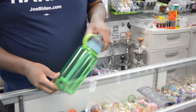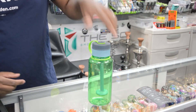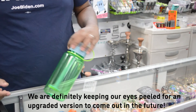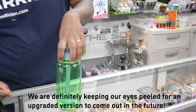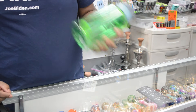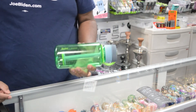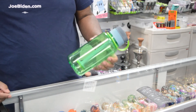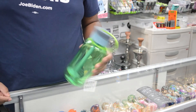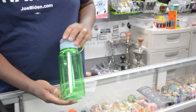So, my thoughts on this: the downstem's a little crooked, but my thoughts on this guy — it's not the best option because it can be a little fiddly when you're trying to move fast. But it is a good option if you need something quick. It's not glass, so it can be stored anywhere. It can go camping and things like that. If you're on the road or moving, this is a great option. I wouldn't use it at home because a glass bong is going to serve you better. But all in all, it's a pretty good device.